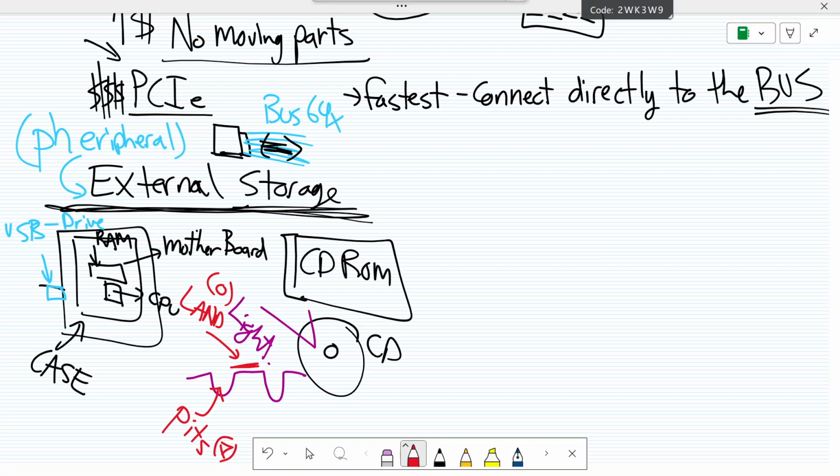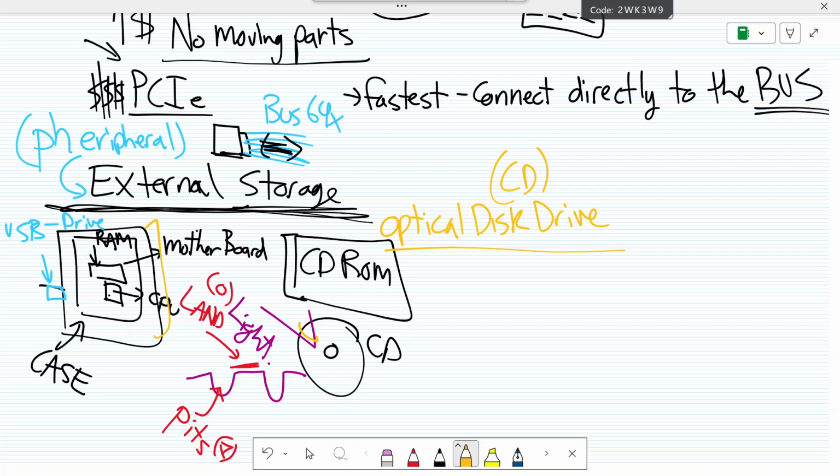The other word for CD-ROM was optical disk drive. Okay? It just means CD, CD for short. You could take out the CD and put it into your CD-ROM.